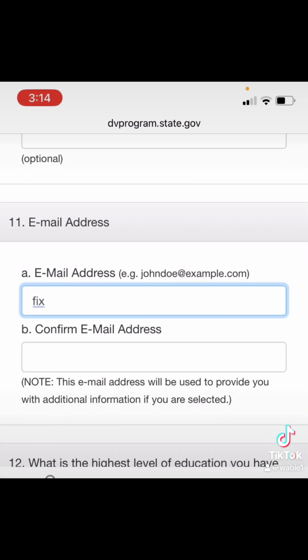Email address, this is where you need to be very, very careful. Use an email address that is active, that you are not going to forget, okay? The correct email address and the one that is active. So we're going to go ahead and create an email address for our John Banda.